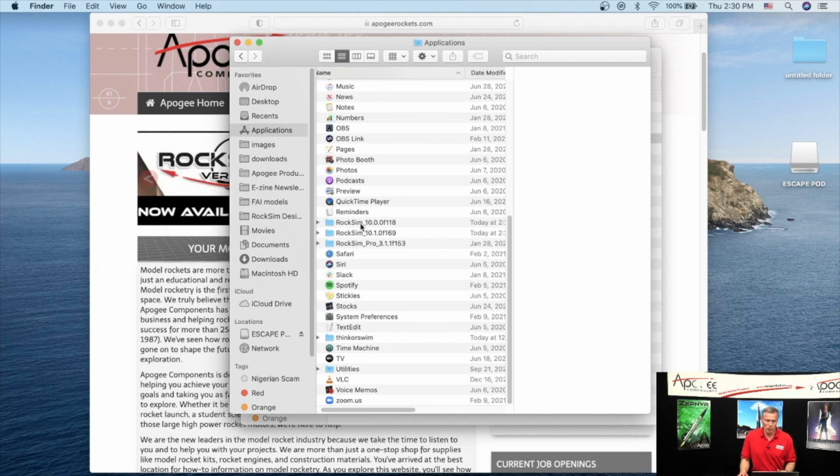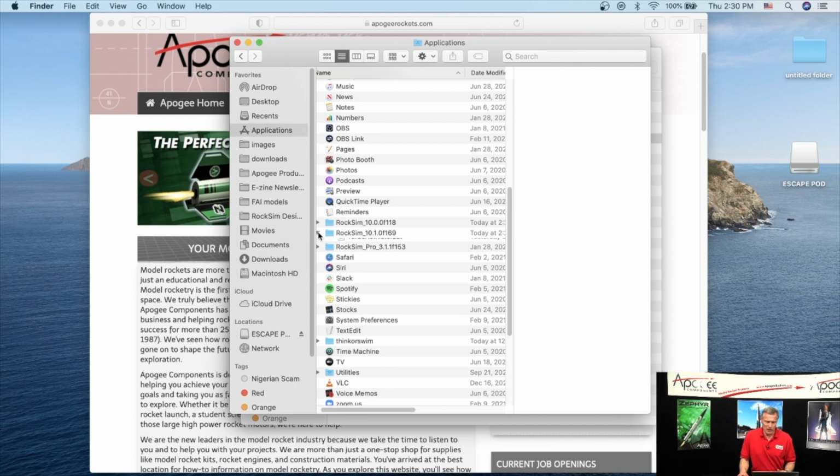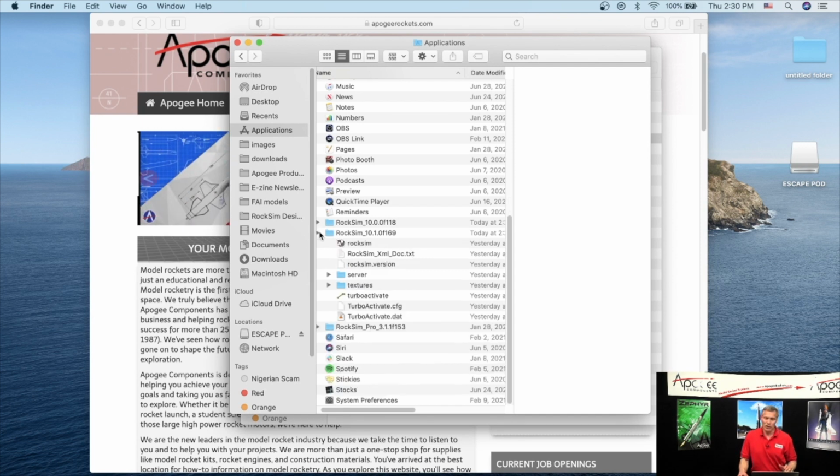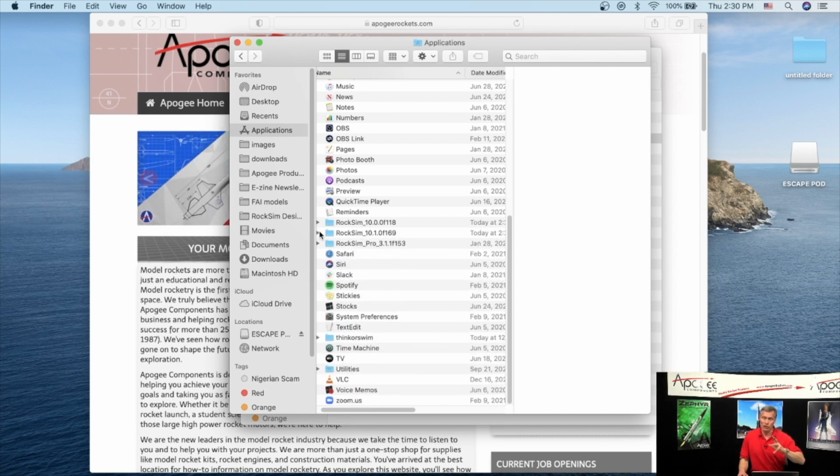I have multiple versions of RockSim. And when you install this update, you're going to get another folder with this new version of RockSim installed on it. So you're going to have multiple versions of RockSim like you're seeing on my computer.